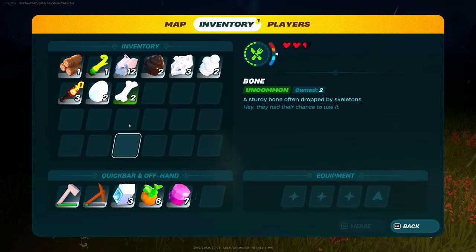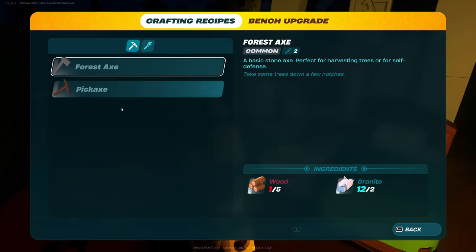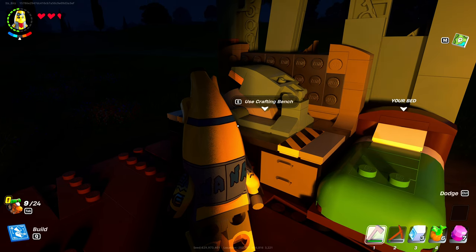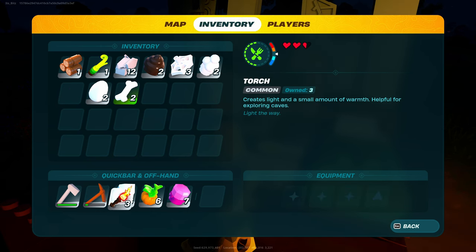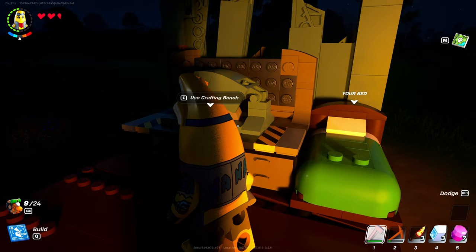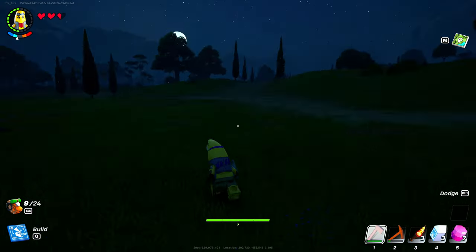So what do we want to look at building next? We've got a couple of bones here. Let's head to the crafting table. We kind of do want to make our own pickaxe. We're going to need more wood. I do have a torch as well. Can I bring the torch down here? Let's also have 1 food source, 1 drink source. And then we can just kind of change it up this way. Let's go on there. Good if I can get her to follow me.